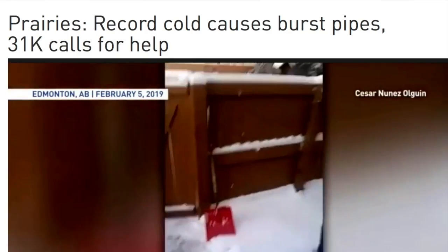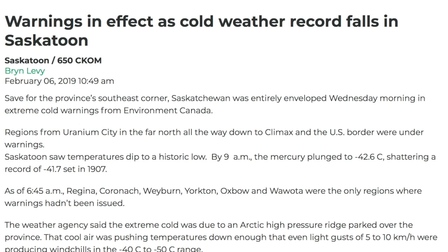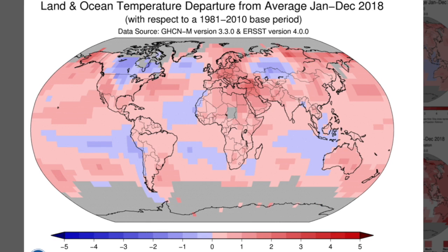Let's go to the weather. From BC through Edmonton and now into Saskatoon, we've got cold records falling in Canada. The cell is ready to descend into the states right now. In terms of the official climate reports, the national charts are dragging and lagging, but the global December and 2018 total charts are out. Nothing too shocking there with the mix of red and blue.